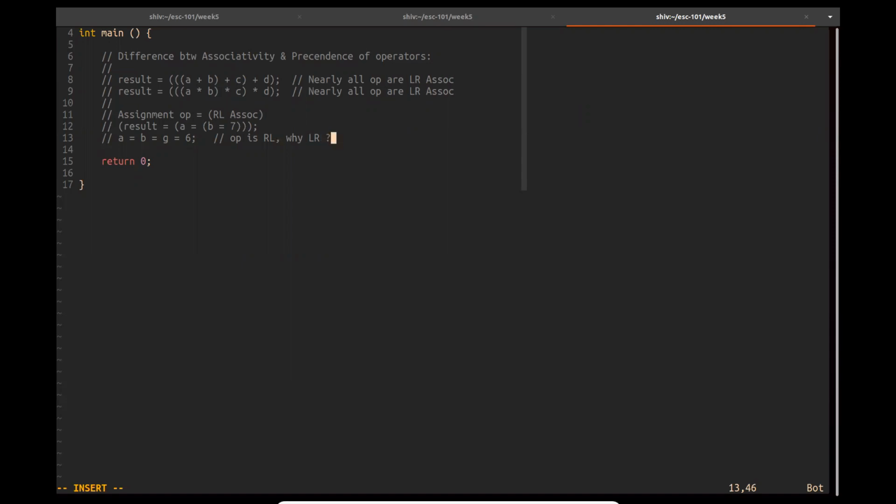If we go from left to right, then the value of B will be assigned to A, but currently there is no value of B assigned, so it will produce an error. Let's say I've given B equals 8 and G equals 9, and A, B, G, all these variables are obviously defined. You write int A, B, G, everything is defined.